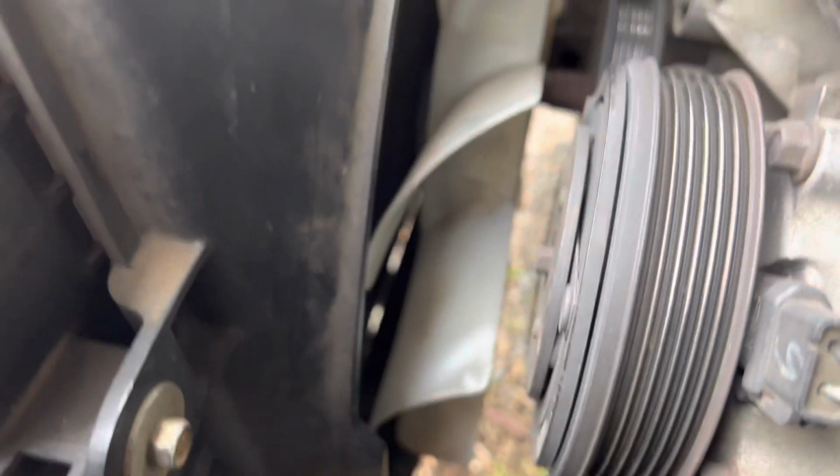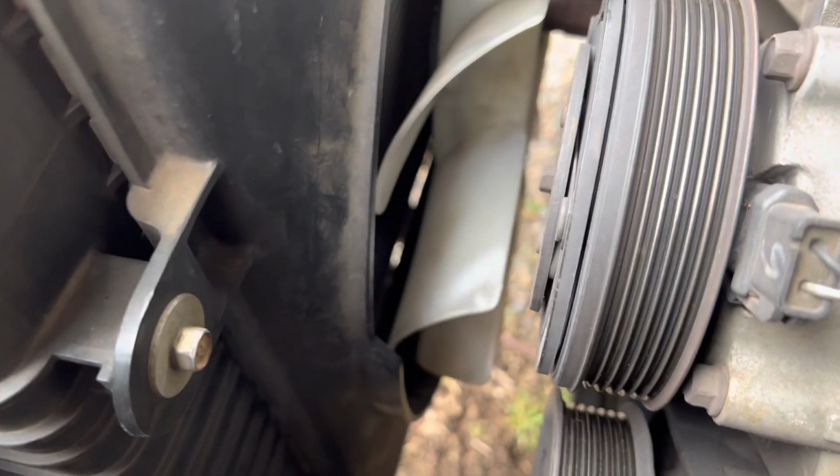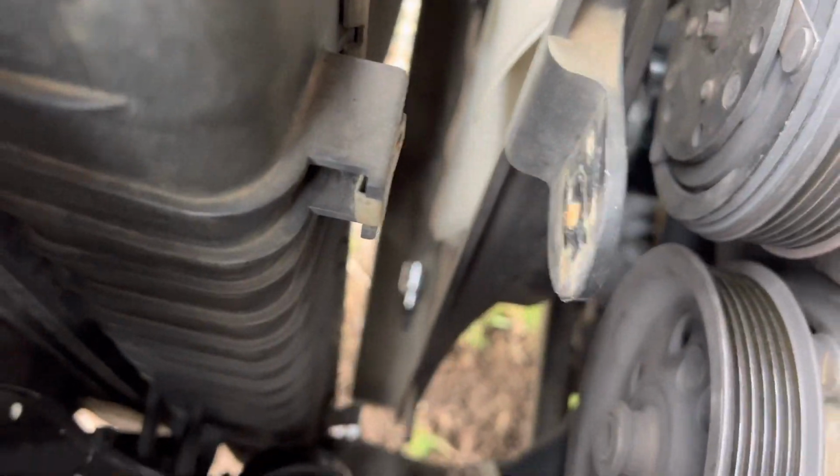If you're curious, Ford made this beautiful little catch tray that you can drop your tools into the bottom. And if you do drop your tools in there, it's just one 10mm bolt and just lift up, and it comes off of that bracket. So you can get in there and get your beautiful sockets you dropped.